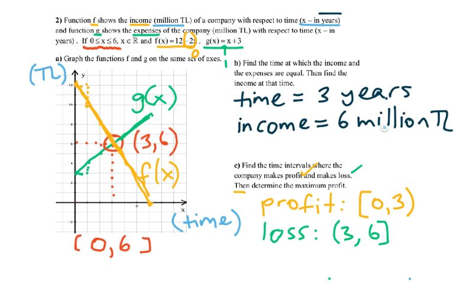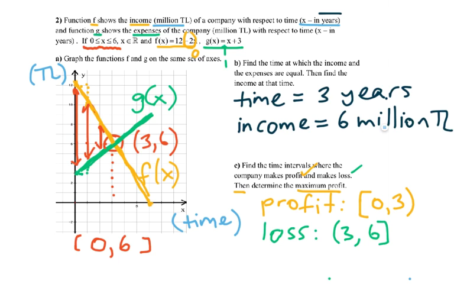Then we should determine the maximum profit. All right, so the most profit is where the distance between the two lines here is the greatest. So we can see it starts off small, gets bigger, and as we continue to go right, actually, the start was when it was the maximum profit here. So another way you can think about it is you notice that the income is decreasing, and so that's going to be at the start where it's going to be the highest, but the expenditure is increasing, and so that also tells us that at the start would be the maximum profit.